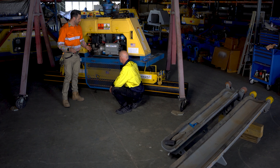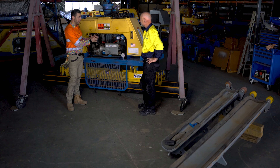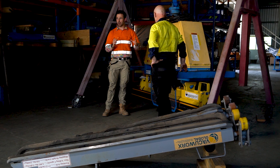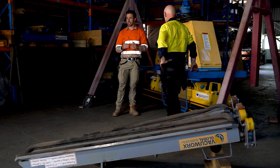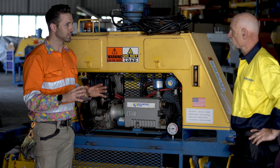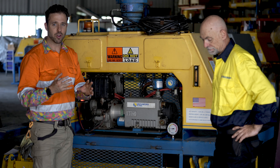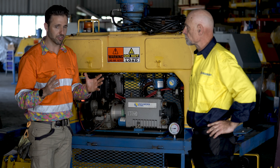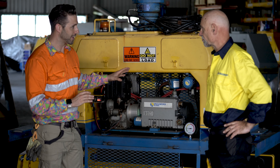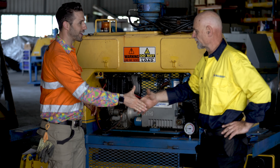I really appreciate you spending some time today to explain this in detail. This is the last check we need to do and it's super critical — once the day starts, guys tend to run along and making sure we're doing these checks properly at the start of the day is really important. We also make the guys do this again after lunch because things can change. There's definitely no harm in doing more checks than you need to. If one of these pipes drops as a result of human error or mechanical failure, we do need to report that to the regulator because it is classified as a dangerous event — a drop of a suspended load. These units have definitely revolutionized the way pipe is moved on projects, both loading and unloading.